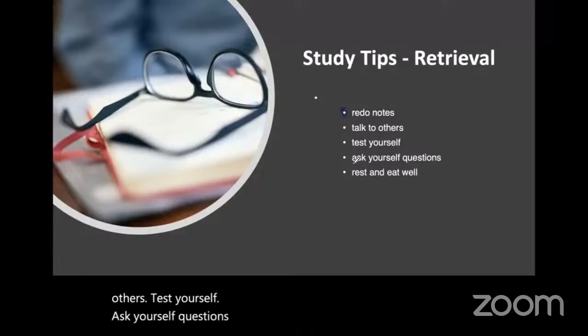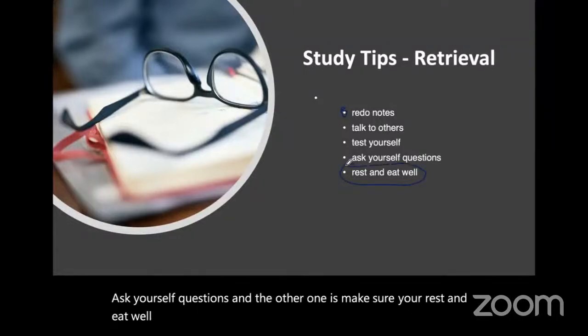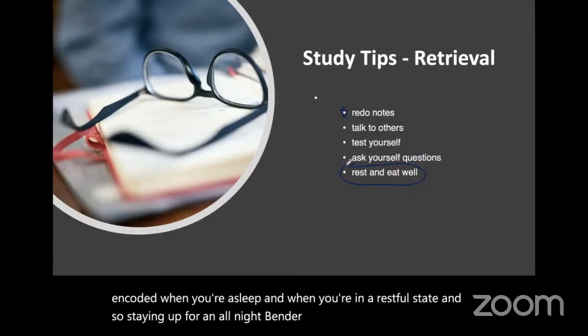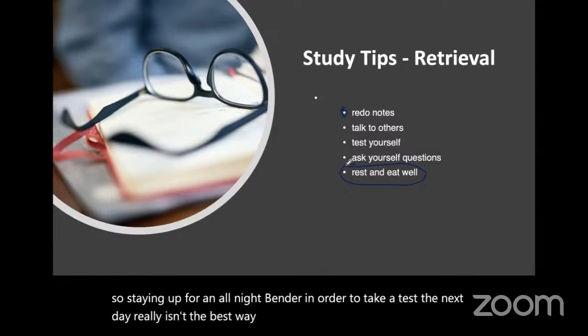And the other one is make sure you rest and eat well. Nutrition and getting good rest. Remember, memories are encoded when you're asleep and when you're in a restful state. And so staying up for an all-night bender in order to take a test the next day really isn't the best way to make sure that information gets retained easily.